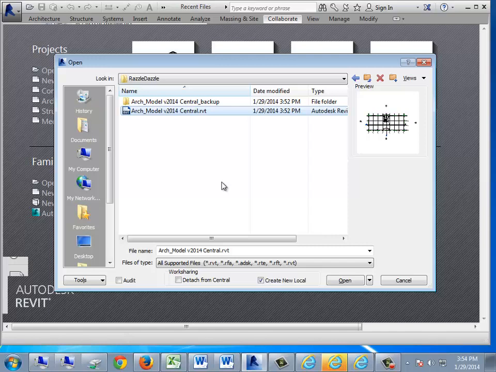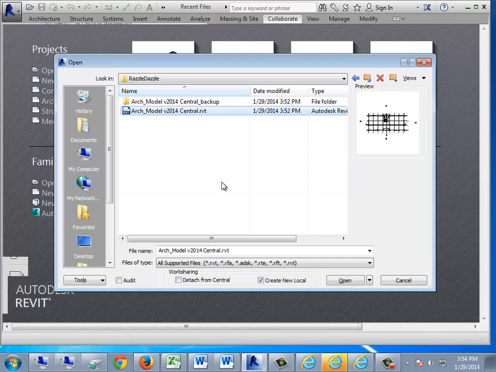Okay, when you go in and you open it up, if you don't see that choice, create new local, that means something's not quite right. The file's okay. It just isn't ready to do file sharing. So look for that. If you don't see that, let's pause there for a second. Does everyone see that? Does anyone not have that? Because if you don't, we just need to do a save as and kind of promote your file again. Okay, look good? Okay, if you are, we're going to say open.